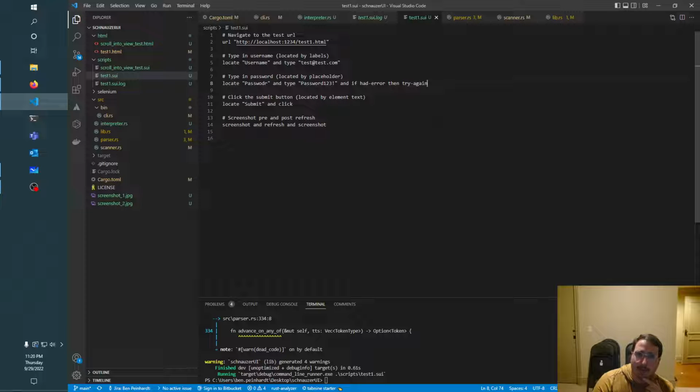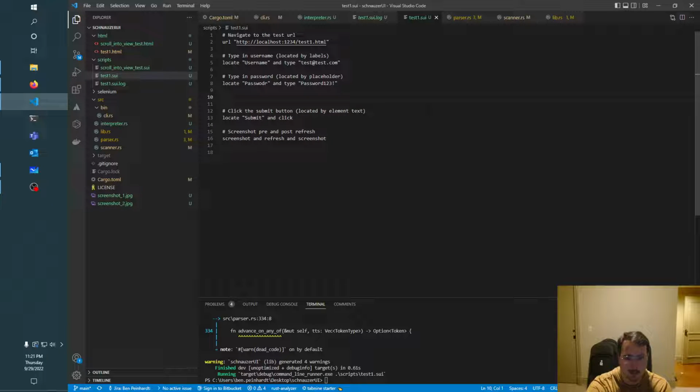I still like the idea of being able to try a chunk of commands again, though. So something like that. If had error, then try again.